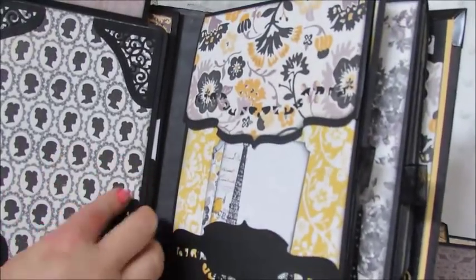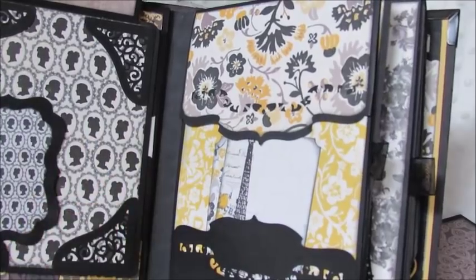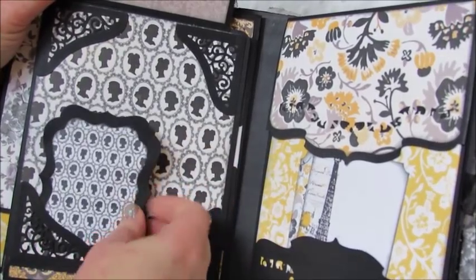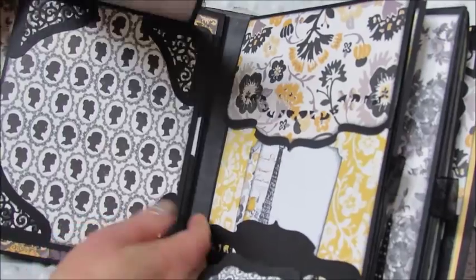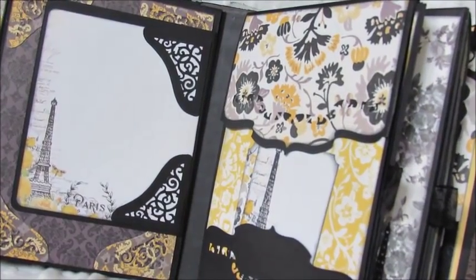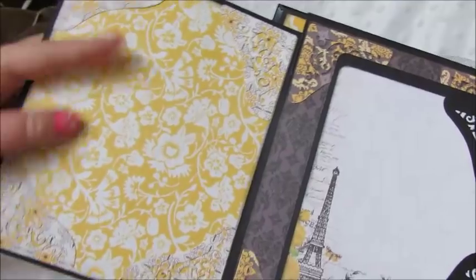And then this page, and like I said, all these are big enough to tuck your photos in. Where am I? I blended in. To tuck your photo corners in, all those. So that's pretty. Then that closes, and these are all magnetized, and then that opens this way. And that reveals this page and that side.